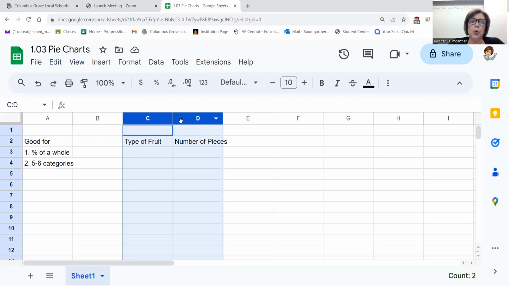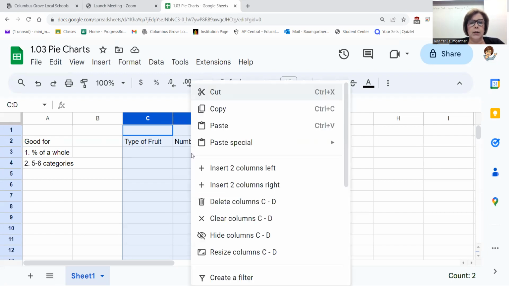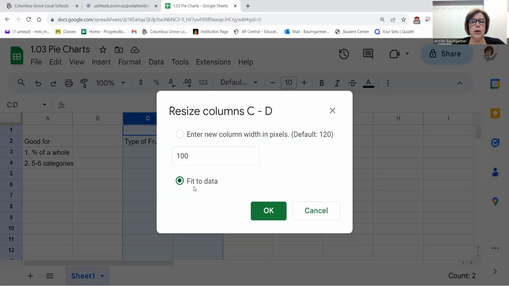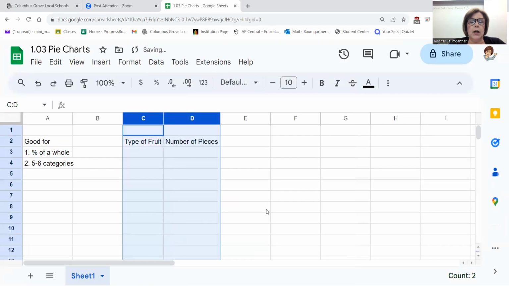This brings up the point that I also want to show you how to operate some of the functions in Google Sheets and Excel, because this would work as well in Excel. I have my 2 columns highlighted, and I'm going to right click. That brings up this menu. I want to resize columns C and D, and I want to fit to data. That tells me those columns are now going to be the width of whatever my entries are.